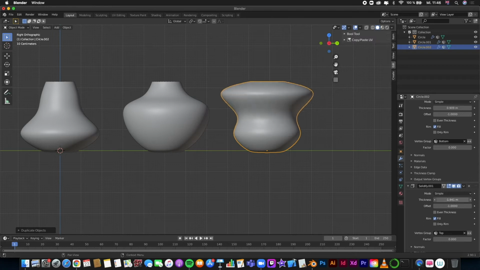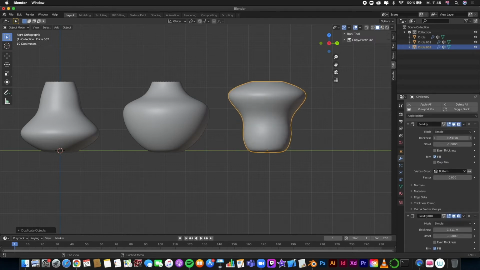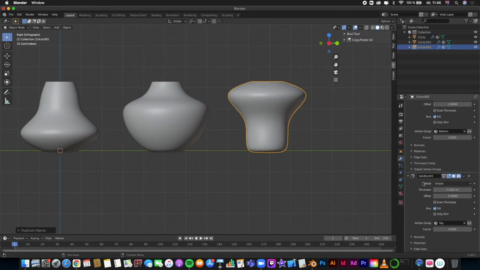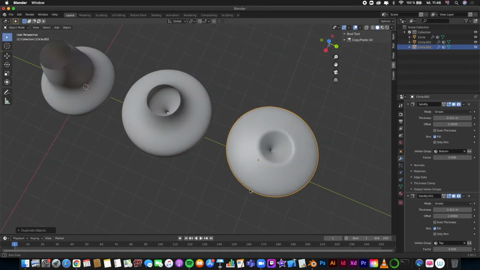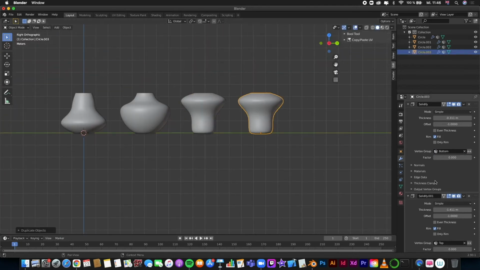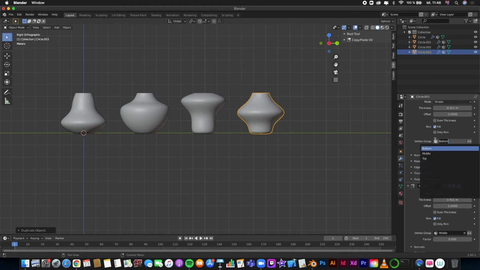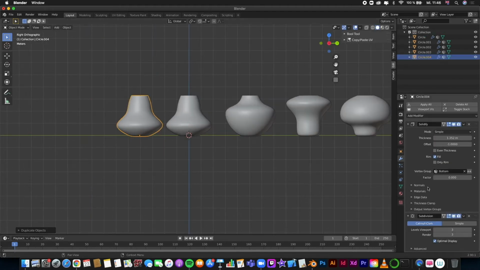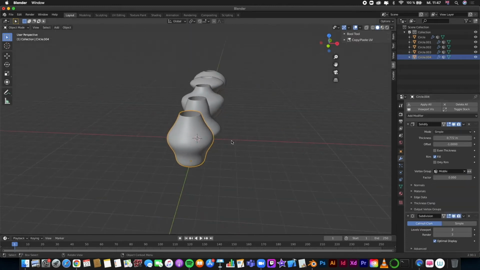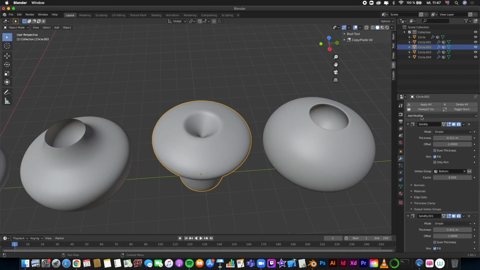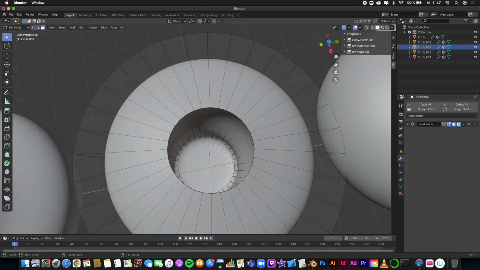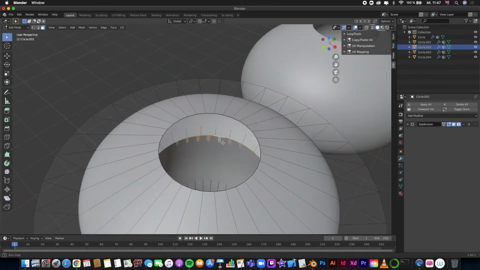So there's many ways you can do that, play around with them, add 3, 2, 1, even more. You can try whatever many you want. And I think it's quite interesting. So it quickly creates some interesting shapes of vases. So again, as I said in the beginning, if you need to fill some kind of shelves in the background or something, that could be a quick and fun way to do it.